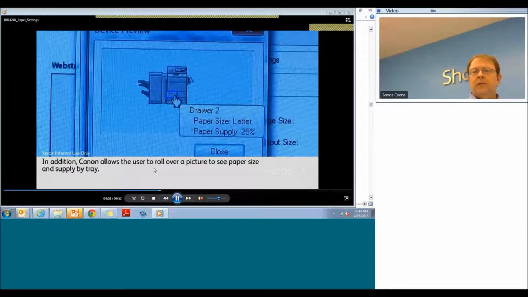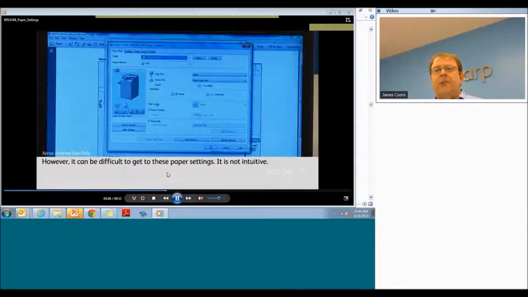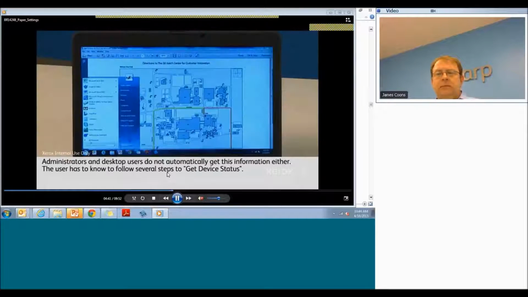So this will show you what's in each tray, and I think in the video I actually show you how you do a refresh. So ours does it through bidirectional, right? If I change paper settings on a Canon machine, this is how you have to update it. You have to go through device status.